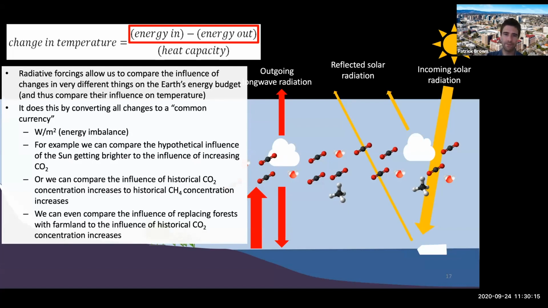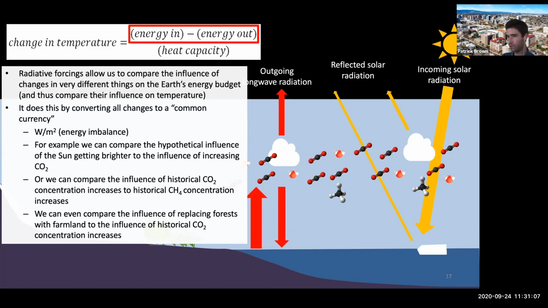Even a better example, because they seem more incomparable at first, would be comparing the influence of, for example, converting forests to farmland to the influence of CO2 on temperature. If we're increasing CO2 since the Industrial Revolution, and we're also changing forests to croplands since the Industrial Revolution, how do we compare those two changes in terms of which is bigger for the change in temperature? Well, putting more CO2 into the atmosphere is going to affect the energy budget by inhibiting outgoing longwave radiation.